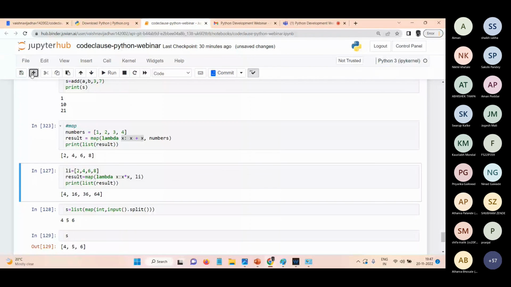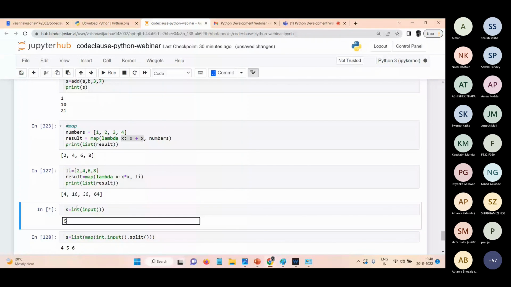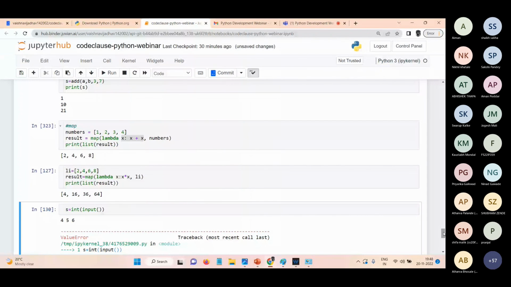Is it possible to take multiple values by just using the input function? Let's try it. We'll give the same input, 4 5 6. Here we can see a value error occurred because we cannot give a space-separated input.